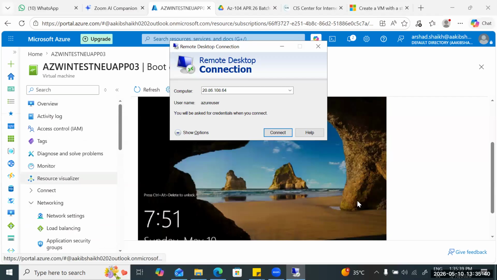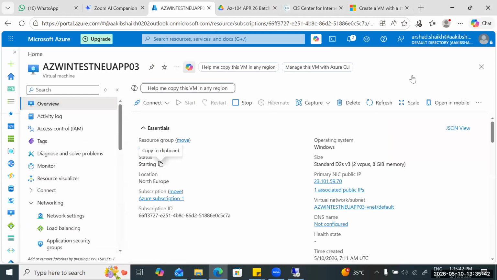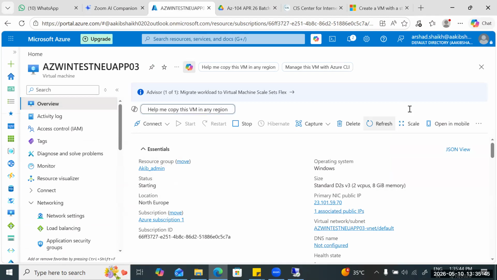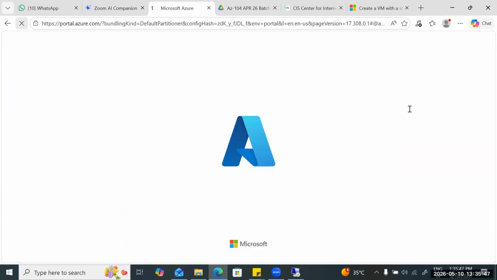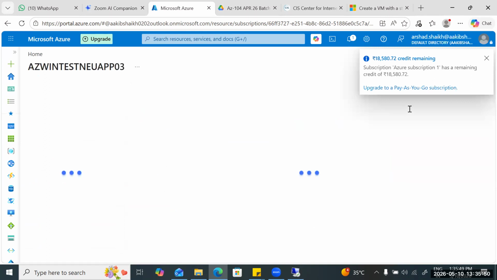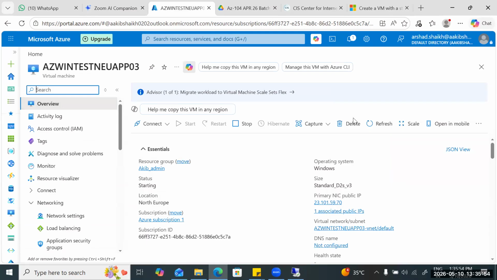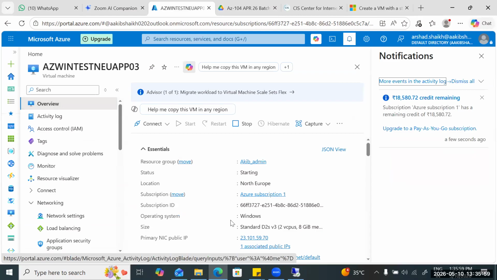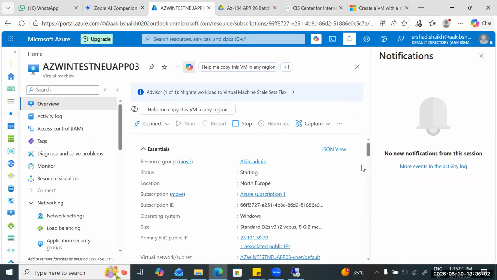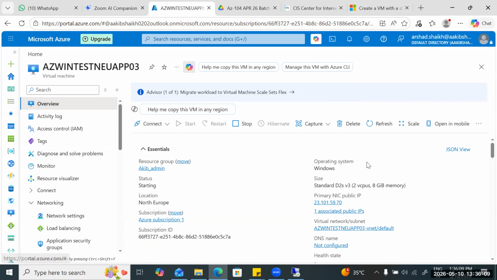Click on overview. Refresh from top. Refresh from top. Sometimes it takes longer time to start.